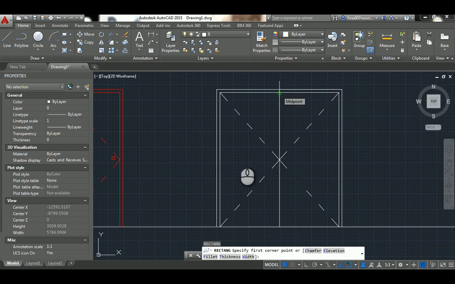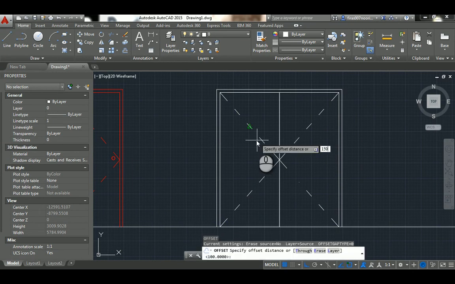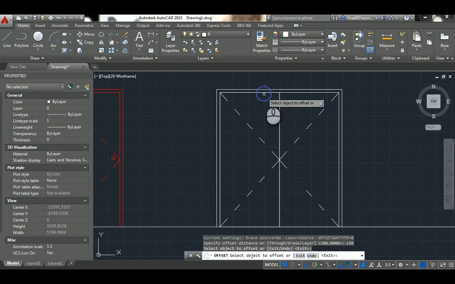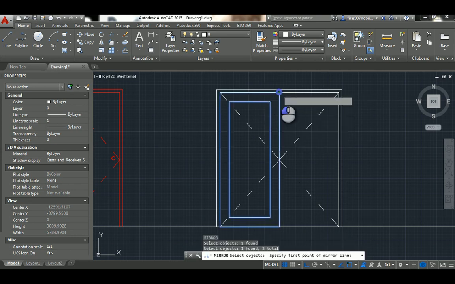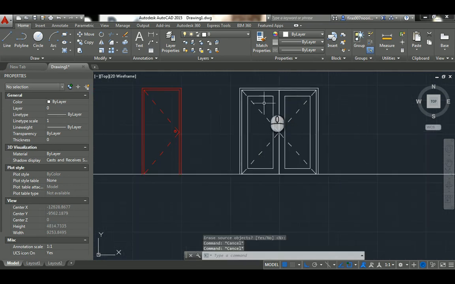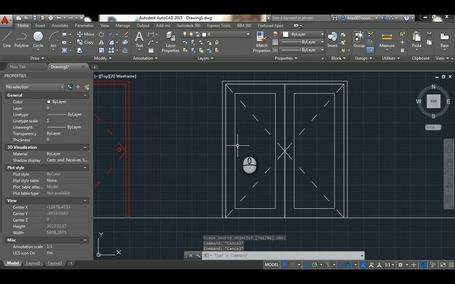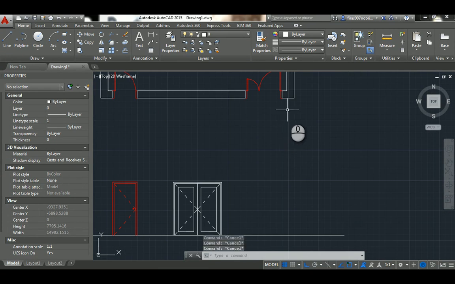If you don't want that, just draw a rectangle from this corner and have an offset of, let's say, 150, and take that rectangle down like this. It's gonna be beautiful. Take this dude and push that up. And you're gonna have like a glass door, so that can be a glass panel, and that's the frame for the door leaf itself, and that's the door frame itself. So this one is technically going to be the same, so quickly let's do that.